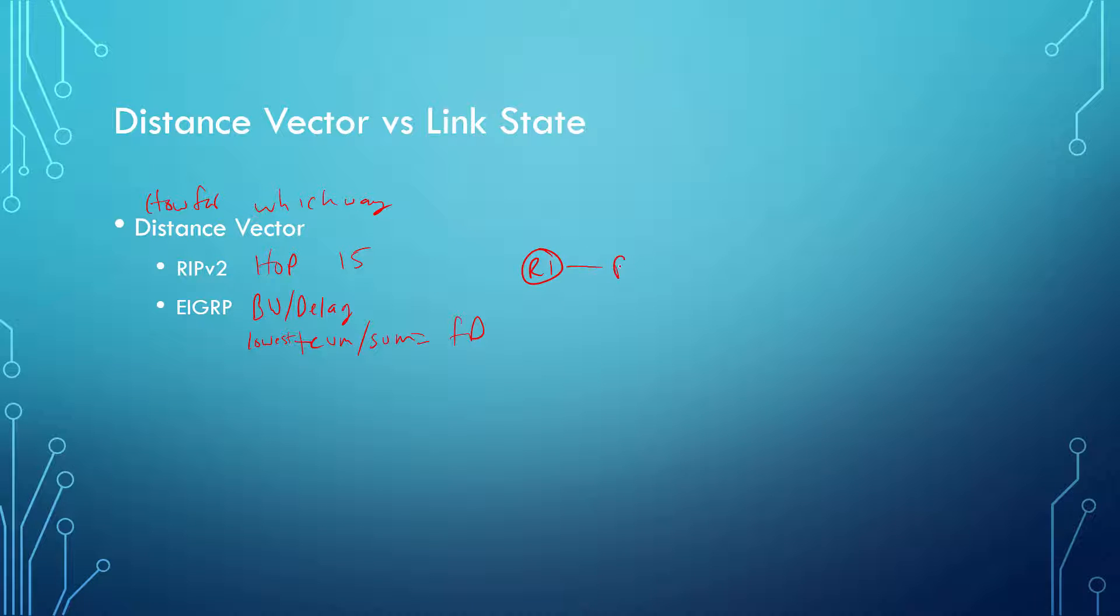I have connects to R2 connects to R3, very simple topology. What's going to be happening is I have a LAN segment attached to R1 and R3. R1 is going to advertise to R2, I have the, let's say I have the 1 network and I have the 12 network. He's going to say I have the 1 and I have the 12 network. He's going to advertise it to R2. R2 is going to know about the 12 network and the 13 network because that's what he's connected to.